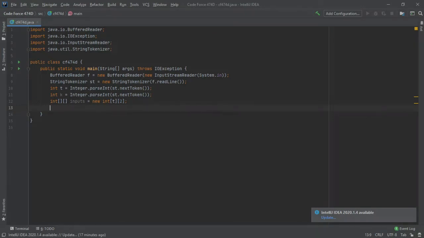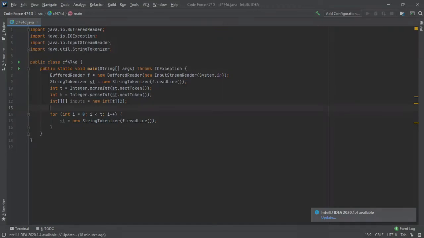These are going to be our inputs, and now all we have to do is iterate t times, and say st is new StringTokenizer of f.readLine.